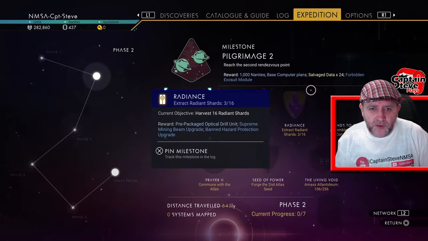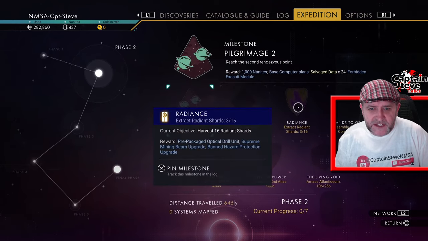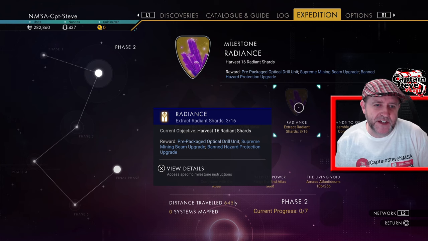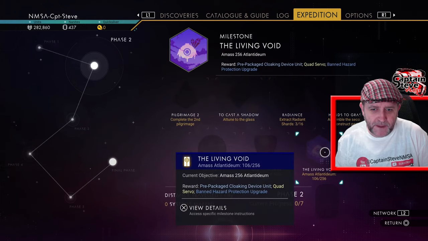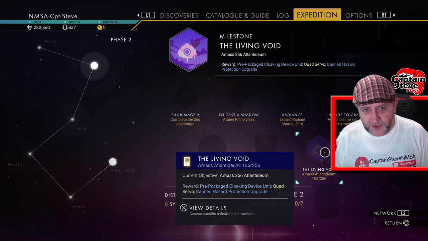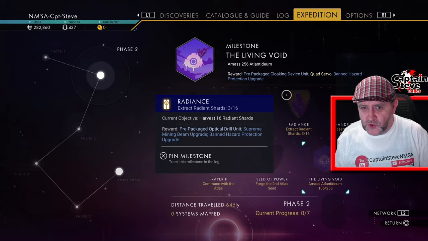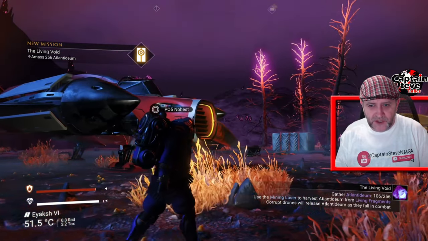Anyway, on this second expedition, on phase two, there's this badge here, which is extract radiant shards, and I've only got 3 of 16 on my person right now. I have got the mining beam attachment inside of my multi-tool, so I can get those now, which is great. And the other one is amass a load of Atalantiums, which is 106 of them at the moment, but I've got to get 256. So those two, I think I'm going to do while I'm still on this planet, because this planet is one of those lovely planets that's got all that lovely stuff on it.